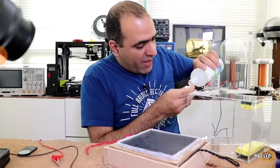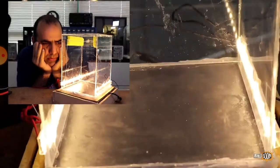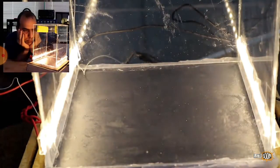I'll soak the foams in alcohol, power it up, and now we wait. I created the mist. It's detecting nothing though. Not a single particle is passing through my detector. Or maybe it's because it's not cold enough. Or maybe I'm blind.